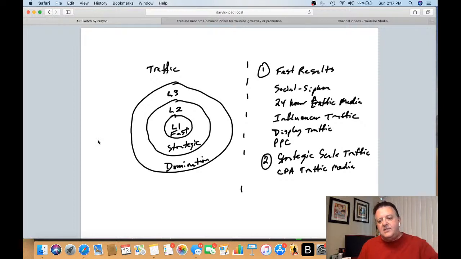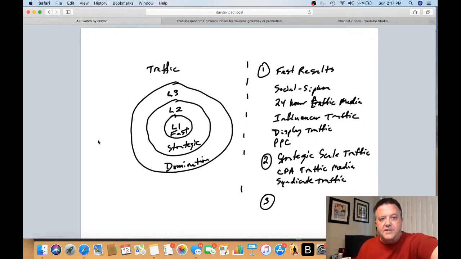The other one is syndicate traffic media. Now, I'm not going to talk a lot about this, but this is an advanced way of doing it. The reason for bringing this up is, once you know how to do those fast traffic things, once you know those basic skills, you can double and triple and a whole lot more your efforts and build your business in big ways. And that's only level two. Let's go ahead and talk briefly about the third level.